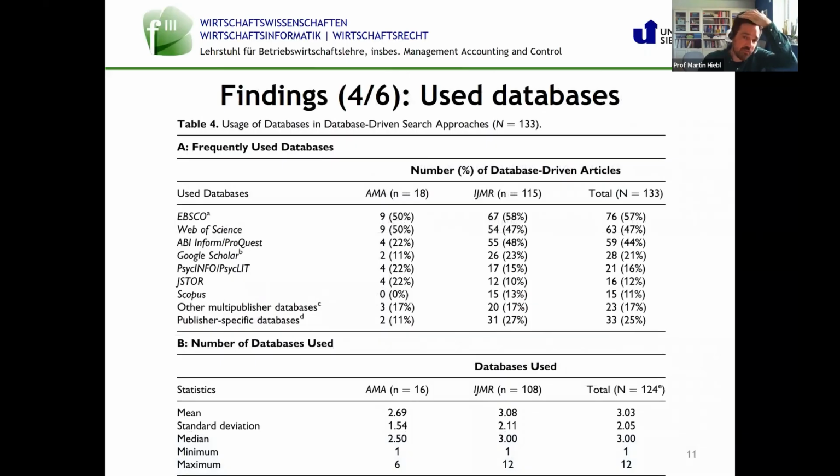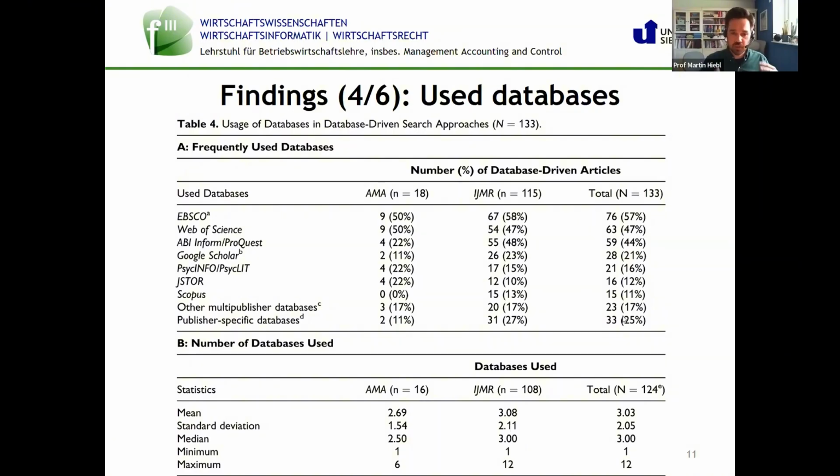And then if you choose the database-driven approach, a follow-up question you'd probably have is, which databases should I choose in management research? And I also looked into those databases which were mentioned in the papers. On average, and this is in panel B here at the bottom of this slide, 3 databases have been used. This is true for the mean number, but also for the median number. So 3 databases on average, which is a rough estimate for your own systematic review.